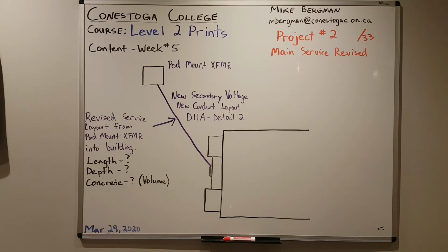2 parallel runs instead of the 3 that are noted on the drawing. Now we're moving to 2 parallel runs because we've increased our voltage. I want you to follow the instructions in diagram D11A, detail 2. You'll need to provide the size of the conduit, the length of the conduit, what type of conductors, what size of the conductors, the total amount of conduit or concrete required to encase the conduits in cubic meters. And then you would be putting caution tape on top of this trench as well before we completely fill it in.